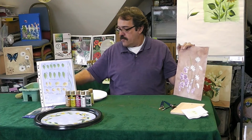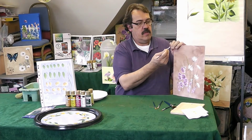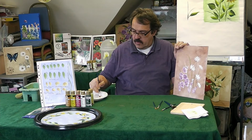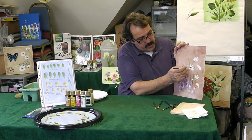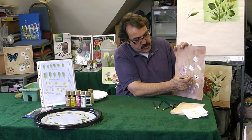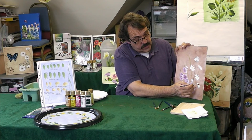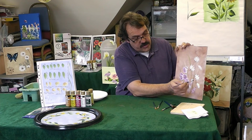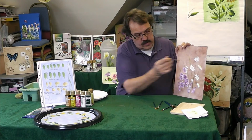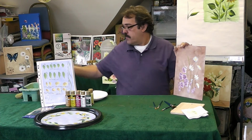Okay, and for our daisies, I'm just going to come in with our small scruffy, and we'll tap in some of the yellow. Just tap in some yellow on there, and because we're using the scruffy brush, it gives you a little bit of a texture to it. You can come in and add another colour if you wish. Don't forget to tap our centre into the half flowers as well. And that's on.